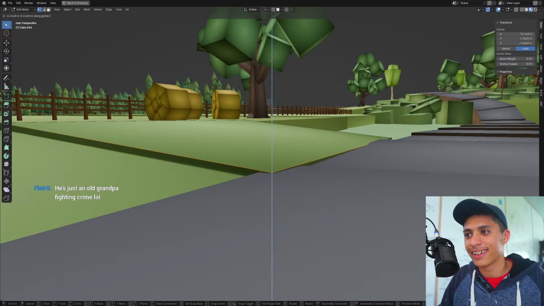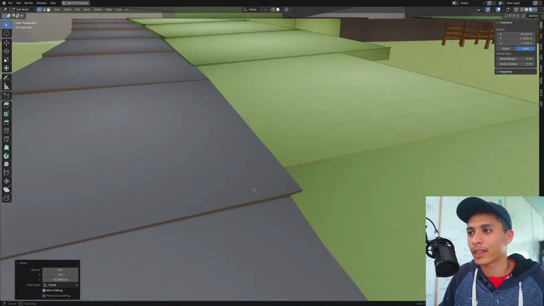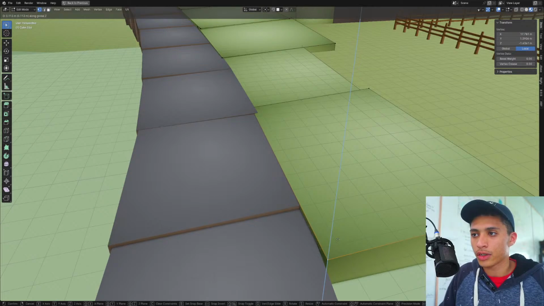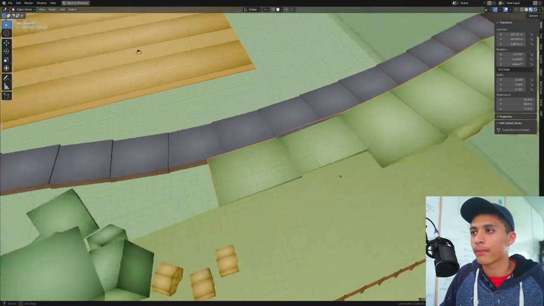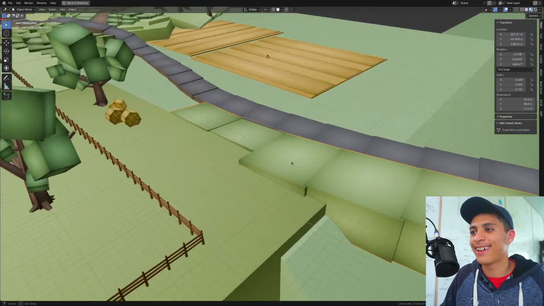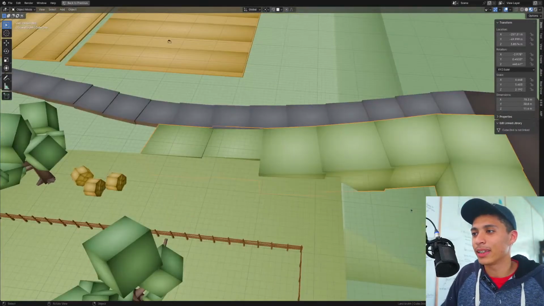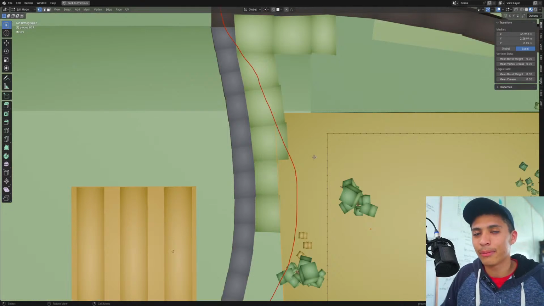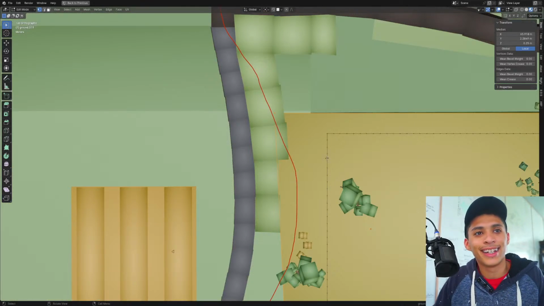Let's see though. I think we should go underneath for this one. There we go. I like that. Yeah, generally speaking, at least. And this should go, there we go. Let's go. All right. And now we've kind of filled in this little area, and that kind of works. Let's fill in this little void there by selecting this and duplicating it.